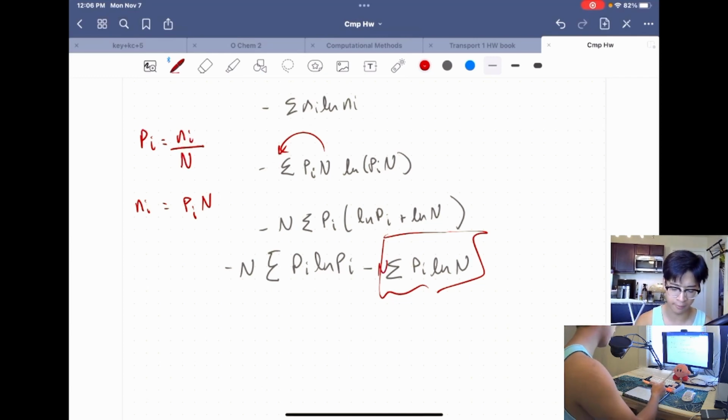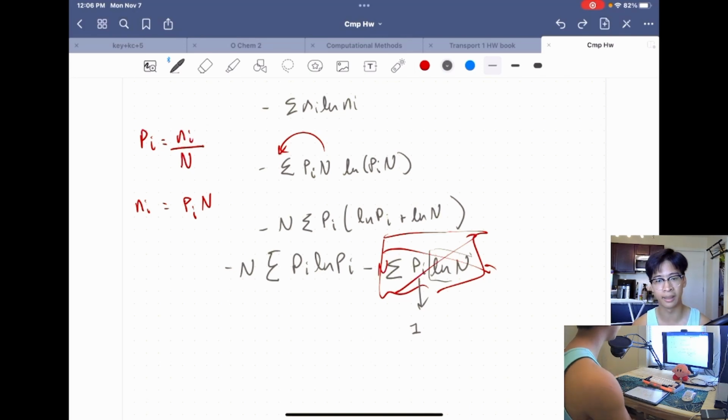The summation of probabilities is very simply equal to 1. So the summation of probabilities is equal to 1 multiplied by a constant, so therefore the solver doesn't care about this at all. As opposed to this left expression, which has a probability p sub i expression inside of the natural log, that will cause it not to equal 1 when it sums up. So this is the one that matters.